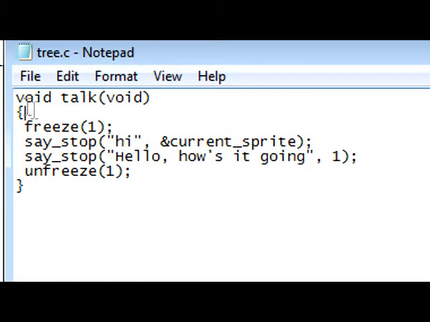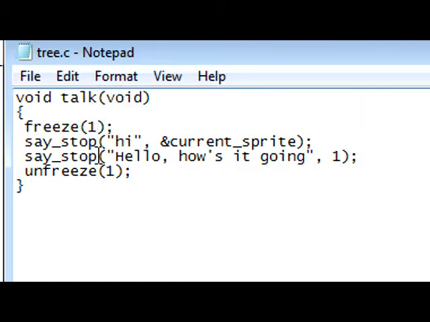So we got, as I explained in the previous one, the talk procedure, which is right here, and you can see that because it says talk. And as I said, these void things literally do nothing. You just write them there. You write void talk to let the game know that this happens when Dink talks to the tree, and another void in brackets.